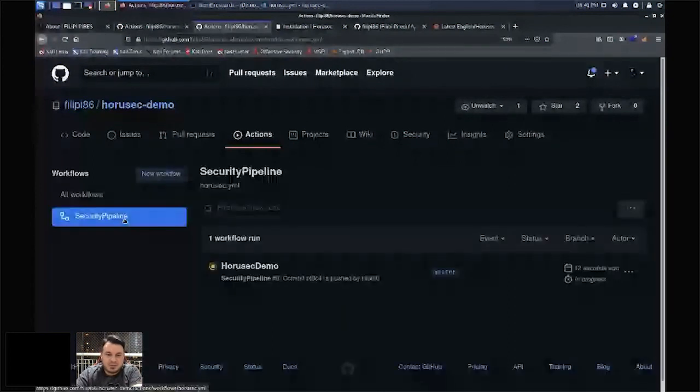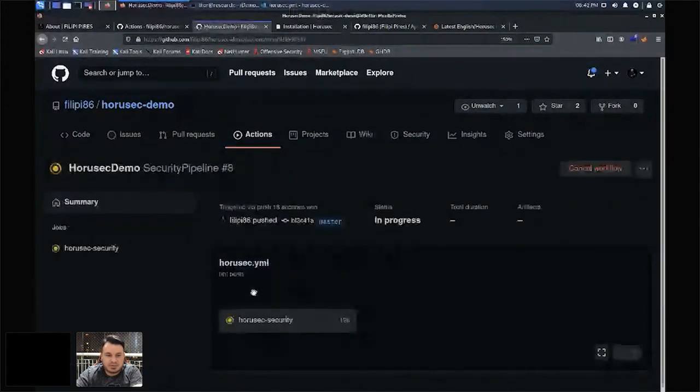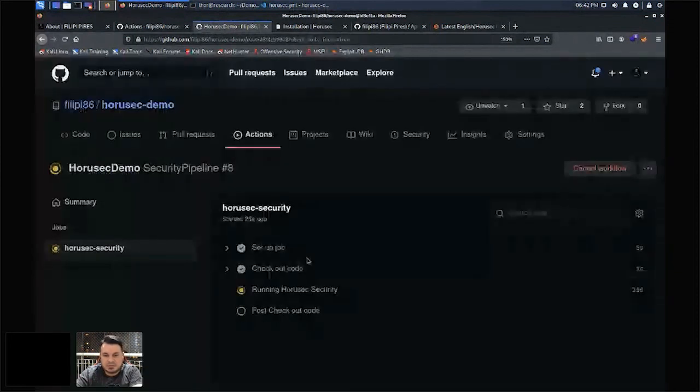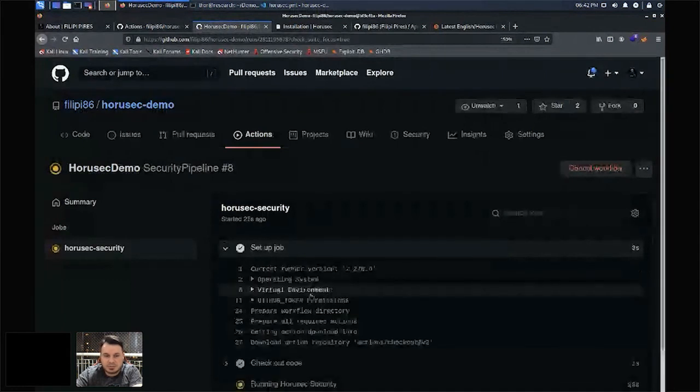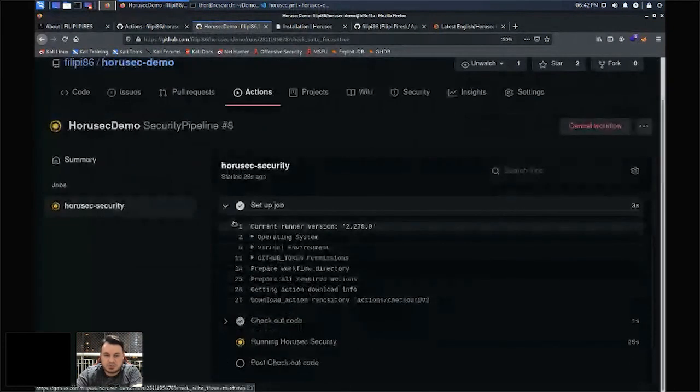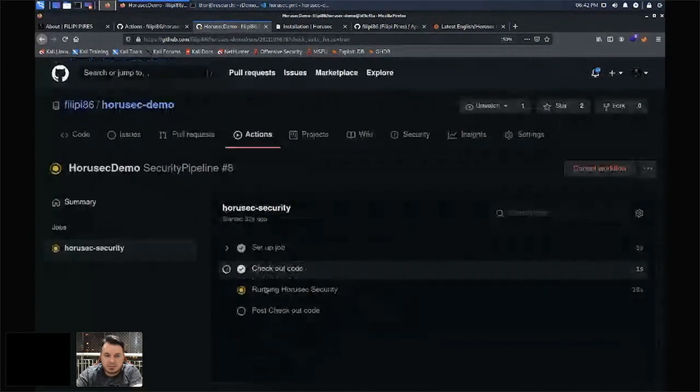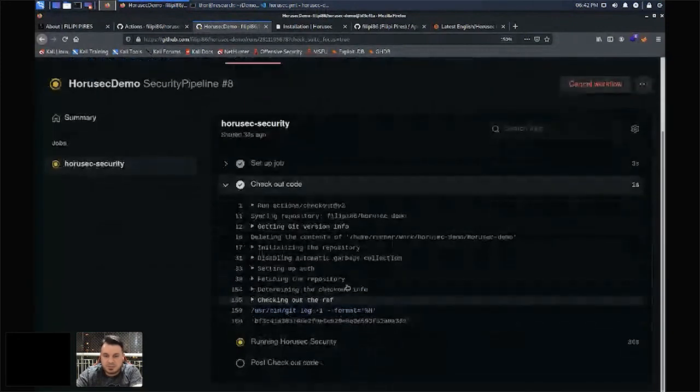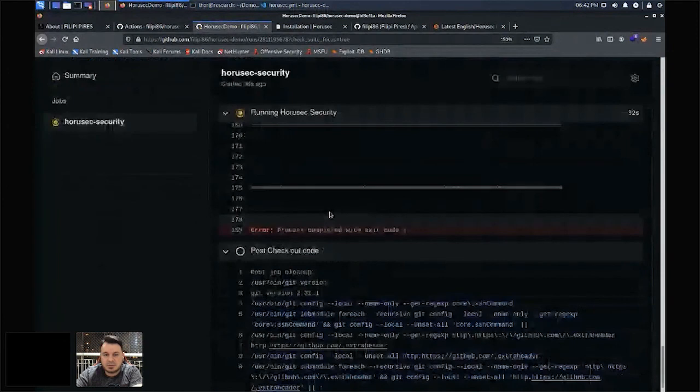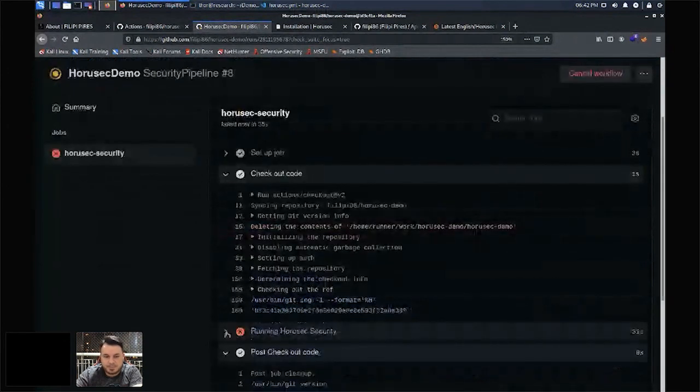Okay, security demo is the name of this workflow, right? If I click here, I can see my job. So I'm executing this GitHub Action, similar to my pipeline, right? Let me click here and take a look at this. It sets up the job, setting the GitHub token and the permissions, and using the checkout code, runs something to understand the environment, and let's take a look at what happened here.